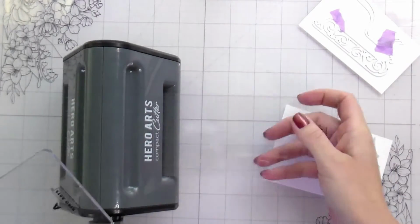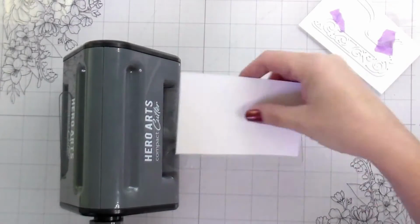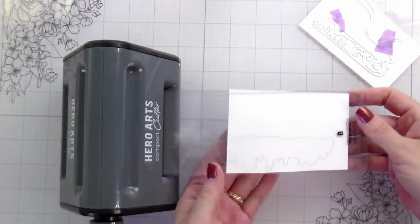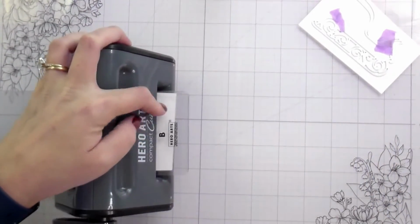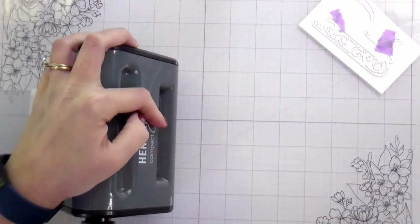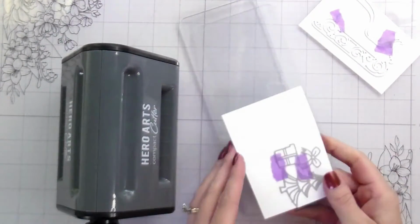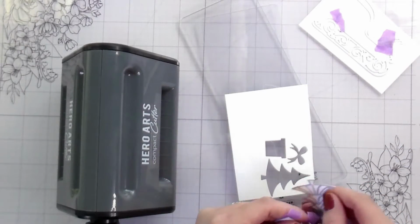Just to note, this is the Hero Arts compact cutter. I can never remember the name, even though it's very handy. It's actually one of my favorite ones because it doesn't have the arms that fold out, which take up more room. This is genuinely compact. What you see is what you get.